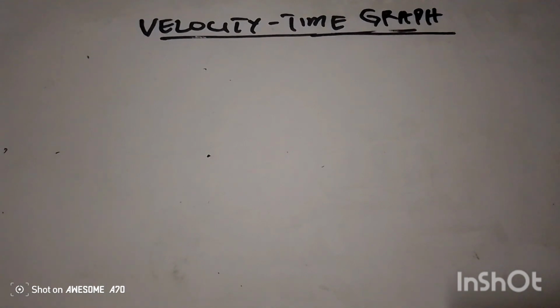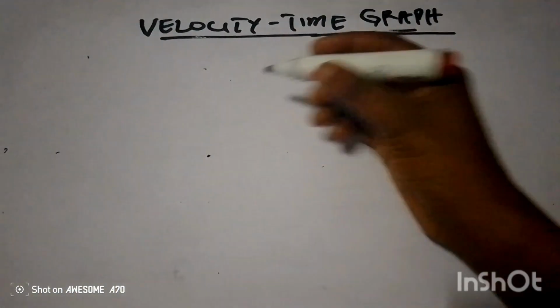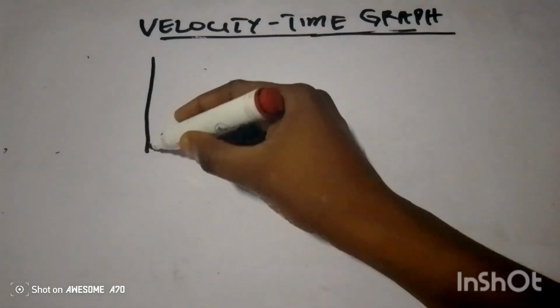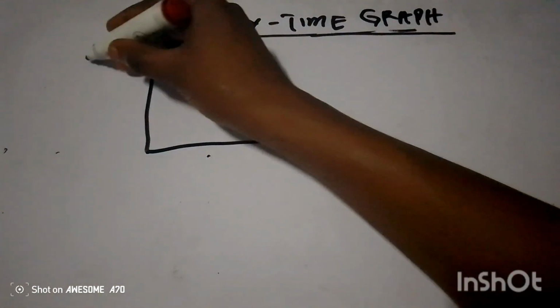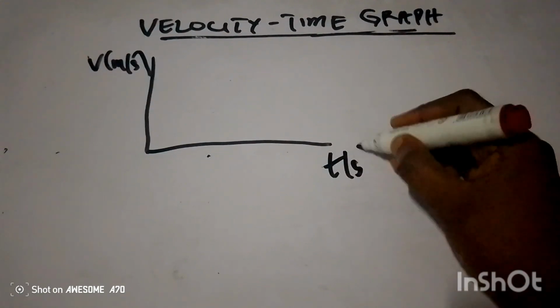Okay, now this third graph is a graph showing that a body is decelerating or undergoing retardation. So when a body has accelerated, undergone uniform velocity, then at a certain point the body starts to decelerate. Now the velocity time graph illustrating a body decelerating is given as this. So let's draw the chart. So this is the velocity in meter per seconds, and then this is the time t in seconds.